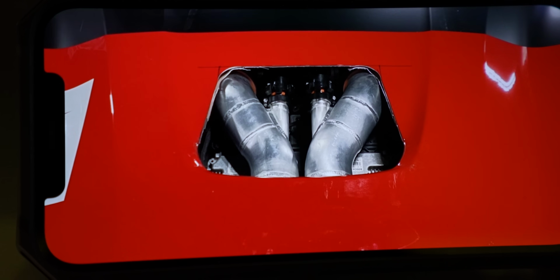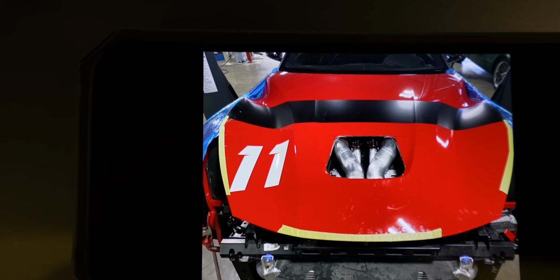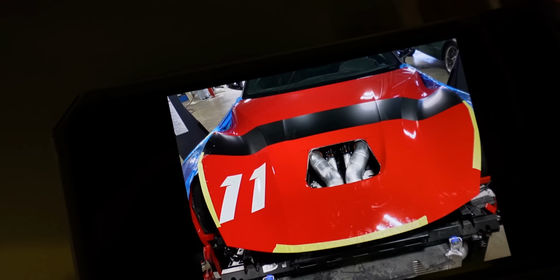Now, in this next photo, that is one of a few different cuts Aaron's gonna be doing. He's gonna have a really good sound of the blow-off valves coming out through the hood, and then there's gonna be a cut here and a cut here for the turbos. I promise you guys, this car will be worth the wait. The legend Aaron has built it. It's coming together quite nicely.